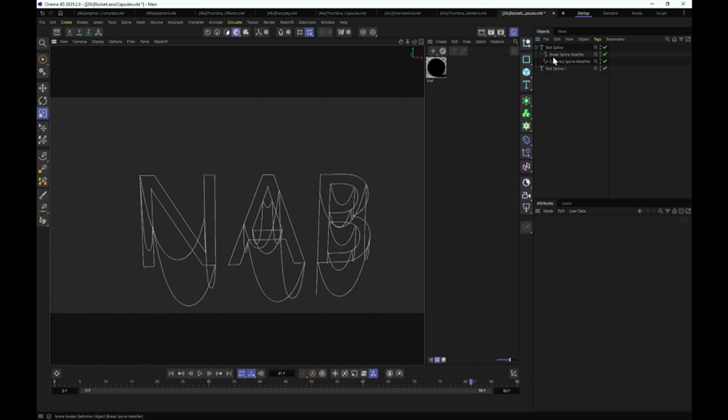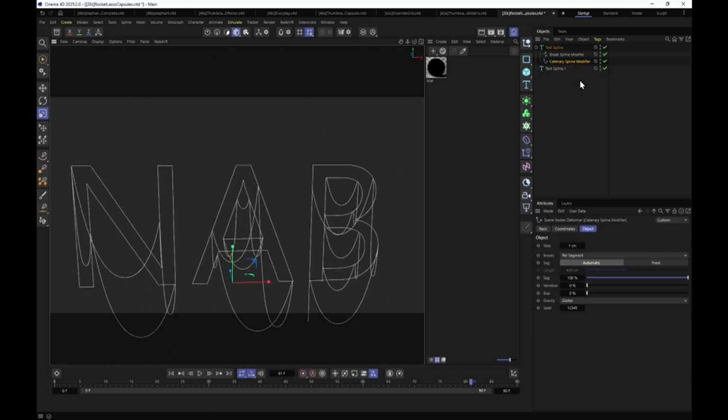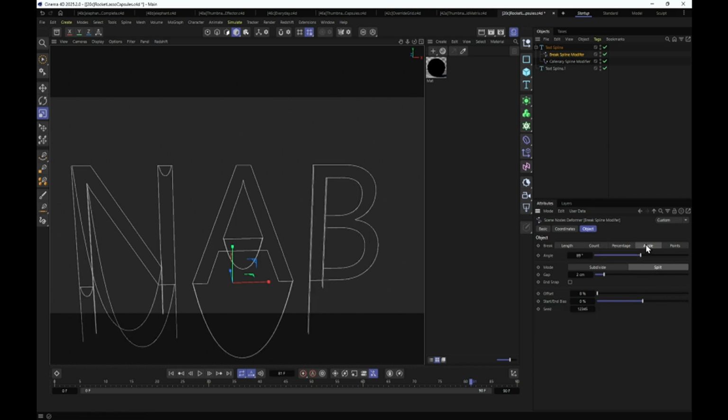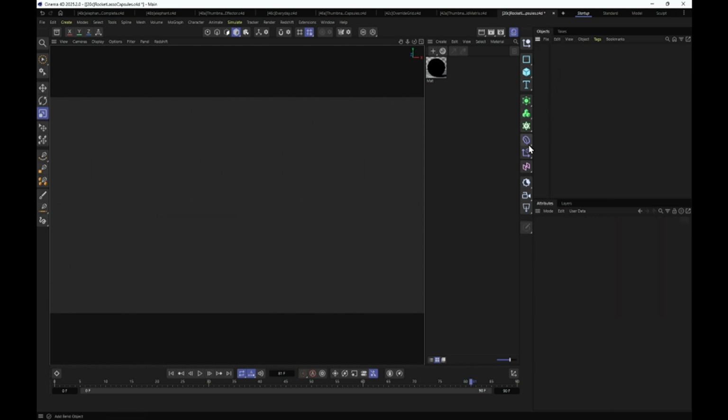So yeah, that's just a quick one with the break spline modifier and the catenary. There are a bunch of really cool settings inside of the break spline where we could do like random animation. One of my favorites is you can click to cut only at the sharp angles. So here you can see it actually cuts at every single one of these 90-degree turns and makes it droop from there. So yeah, that's break spline and catenary. There's a lot more to those as well.